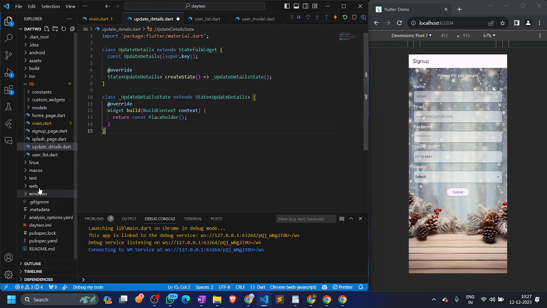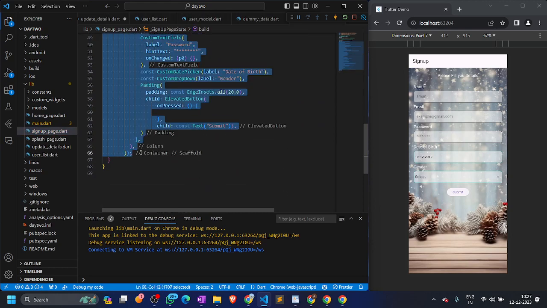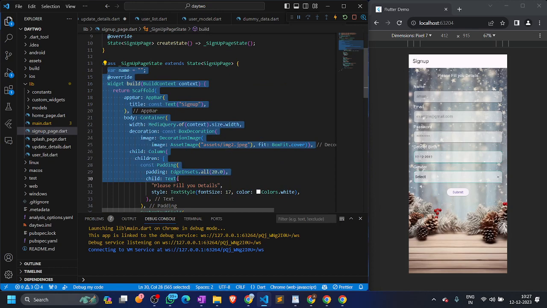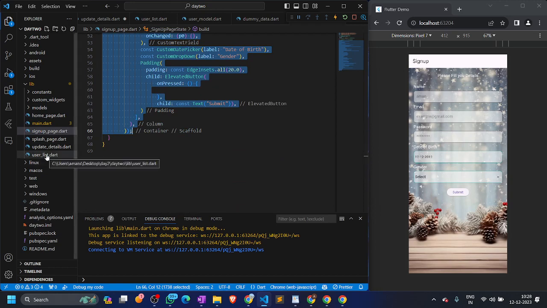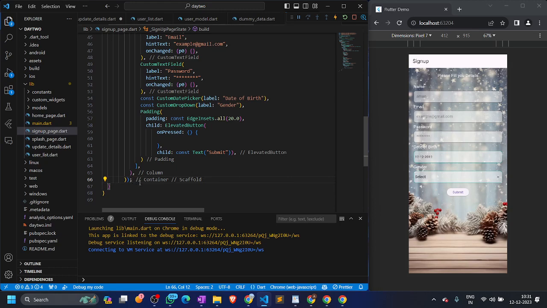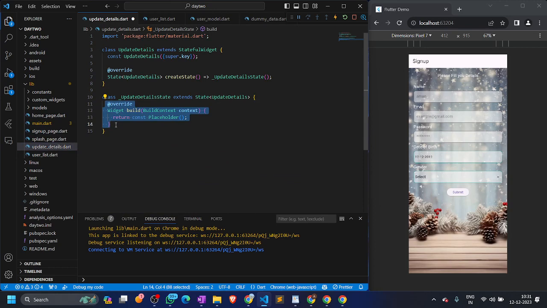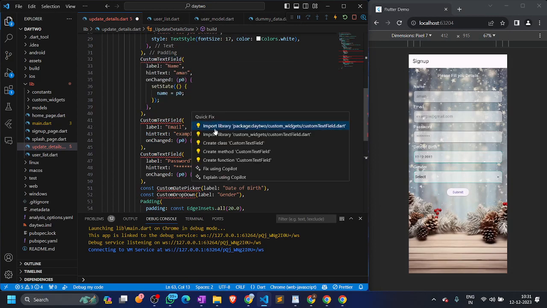update details. Yeah, cool. Now we obviously need these data, so we'll just copy it from the sign up page. We'll copy everything and adjust accordingly. So let's just copy this. Name is being used, right? So let's just copy name also. Control C. Sorry. So let's copy all of this and paste it here in our new page. So obviously we need to import this because in this page these are not imported.